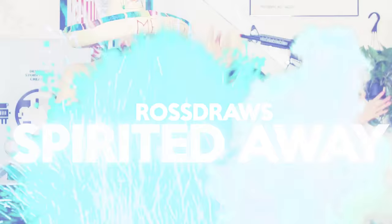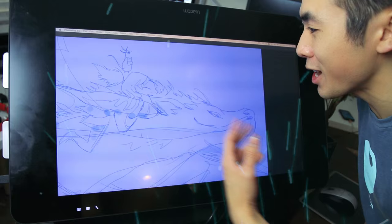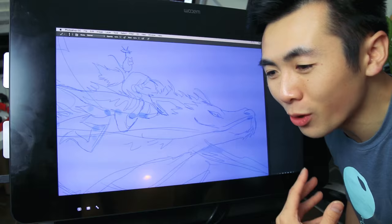Hey guys, so this is a sketch I did. Chihiro is riding on Haku, and we have the gang here, they're going to be in the clouds. And actually, before we start, I've always wanted to try the sushi restaurant in the city. So let's all check it out!